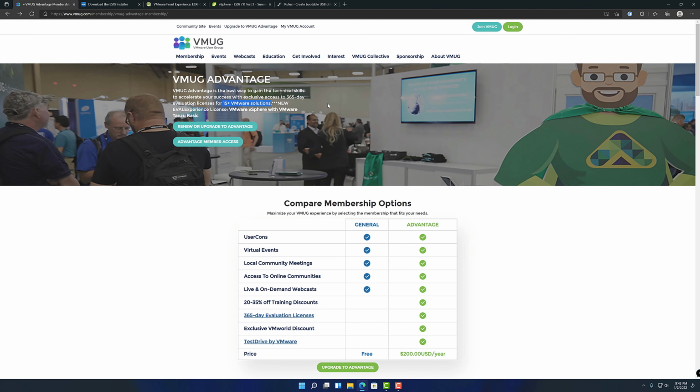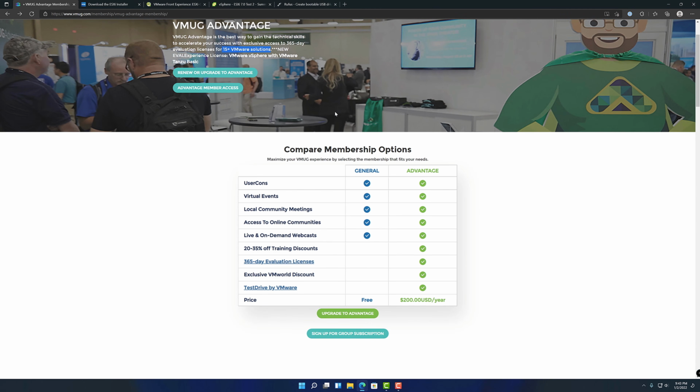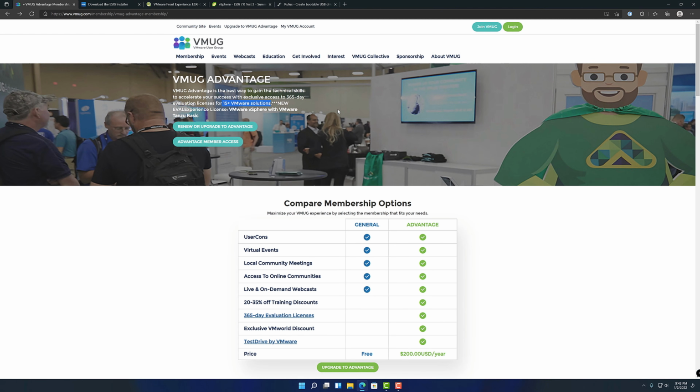So it's really great that you can get licensing for their product, and then you can use it for the year and not have to worry about having it expire or anything like that. So that's where I get my stuff from. That's where I got my ISO for my lab. It's also where I got the license key for everything. So I'm going to go ahead and move on to the next step here. Those are different ways you can get the ISO, and this is one way you can get licensing for it without paying for full price production licensing.